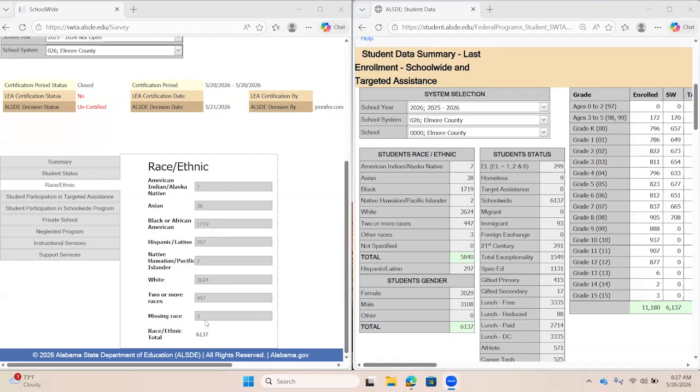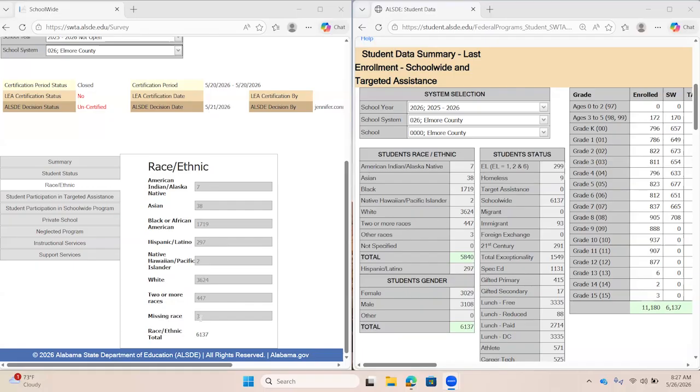Now, here's this new race that is now in PowerSchool, the North African Middle Eastern. It's showing them as an other race in student data, but a missing race. So once you certify, it's going to subtract these 3 from your total. Now, that's if you were to certify today, right now. Once the service desk ticket is completed, it should be taking those 3 and adding them to the white so that your total served by race ethnicity wouldn't be reduced by this amount of missing race.